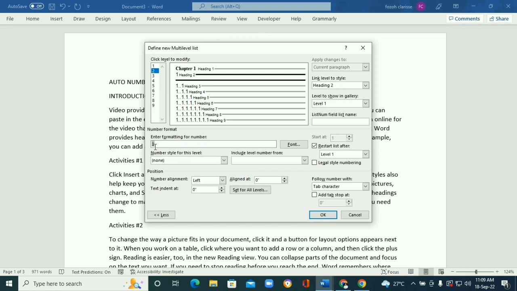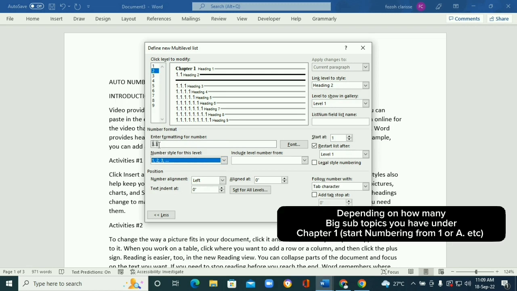Then come here under Number style. We're going to give the number style for the subheading of Chapter 1, which is 1, starting numbering 1, 2, 3 and upwards.